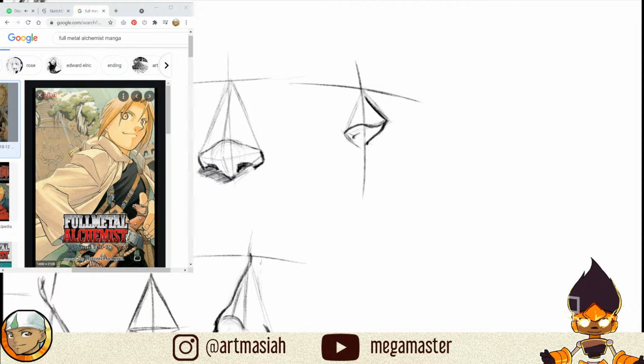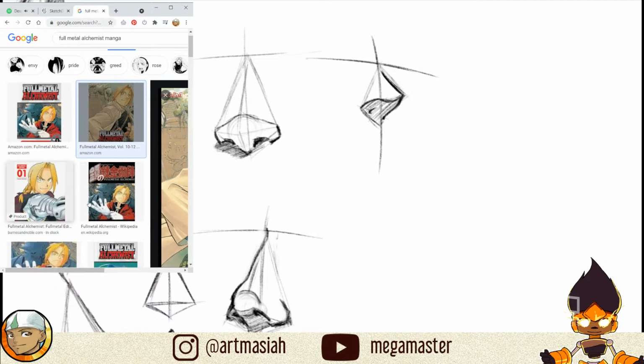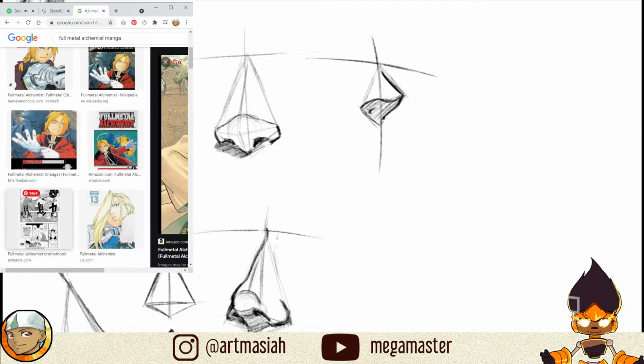And like Christian James said, simplification is best. Really, you don't need to go overboard with adding details, especially when you're drawing cartoons. So that's it. That's all there is for a nose. And then I even want to show further that when it comes to the manga, when it's just black and white, how even more simple it gets.